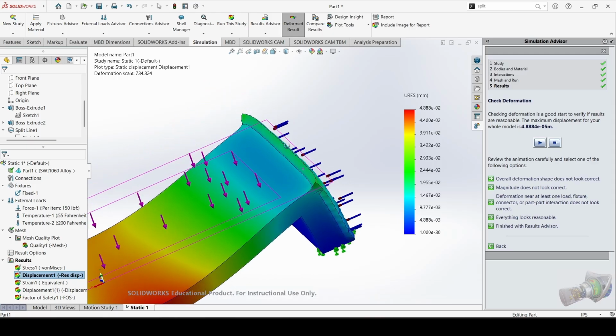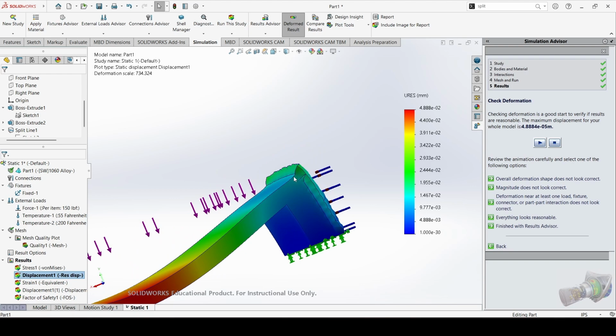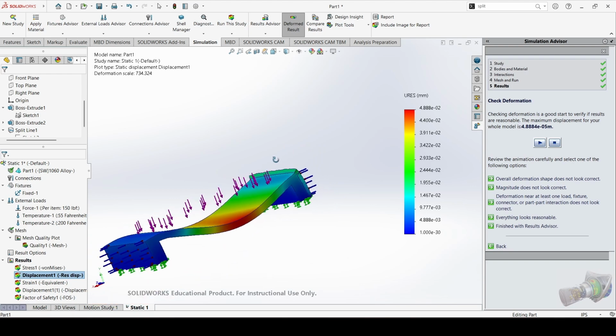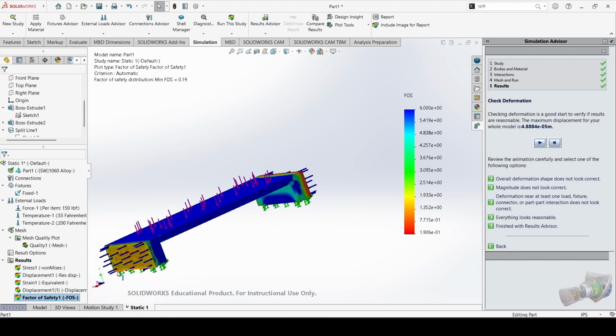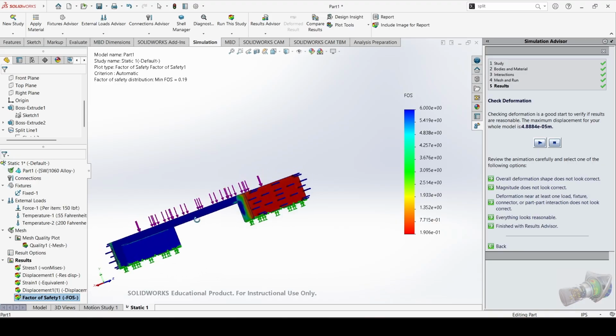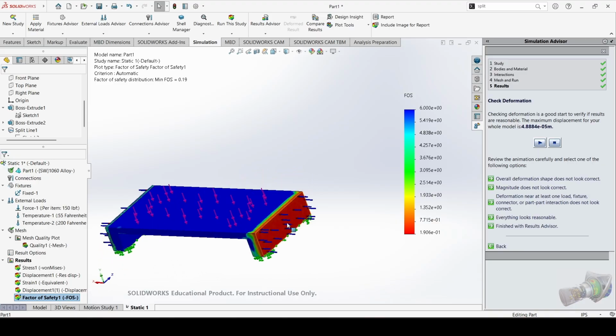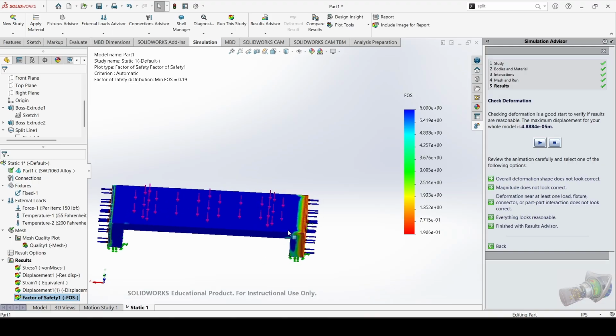And so with that heat, it looks like it's also changing some numbers. And that's probably something we would expect. Look at the factor of safety again. Right there is apparently not safe. And that's probably because it's a directly applied temperature. It might not have very good heat transfer coefficients. But essentially, that is how FEA works.